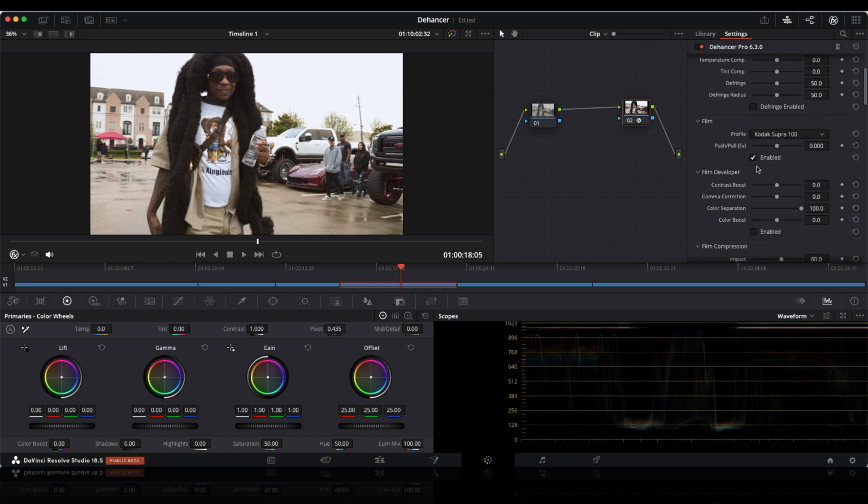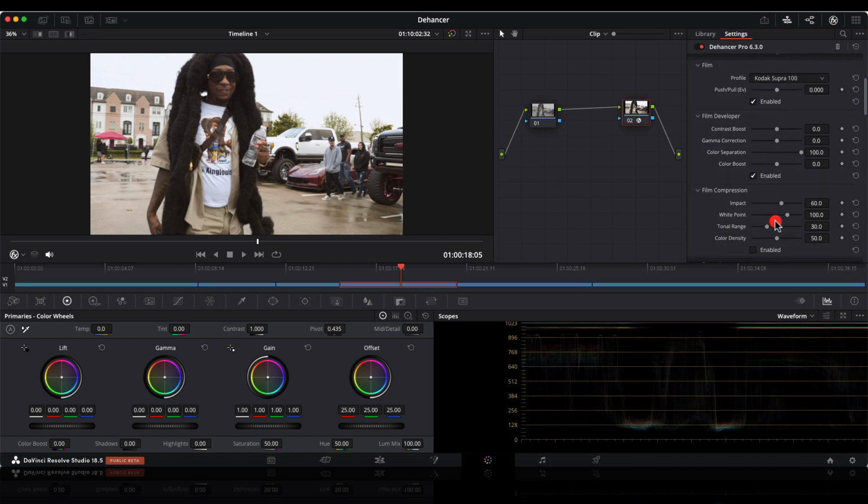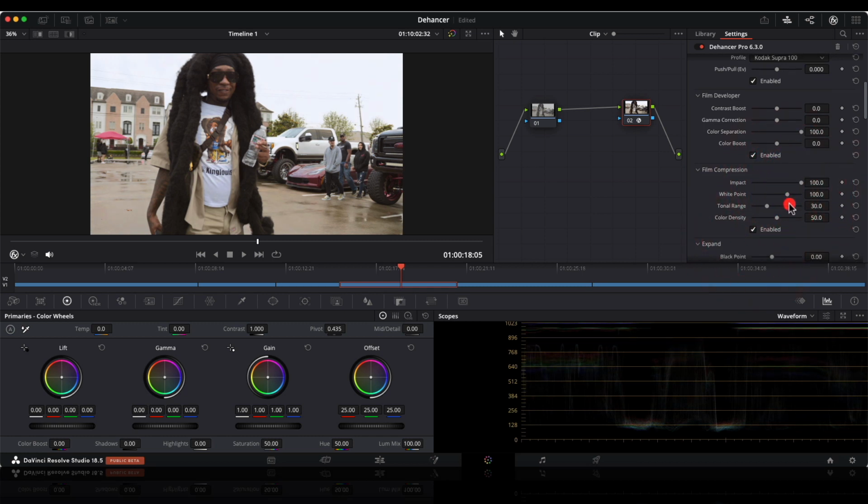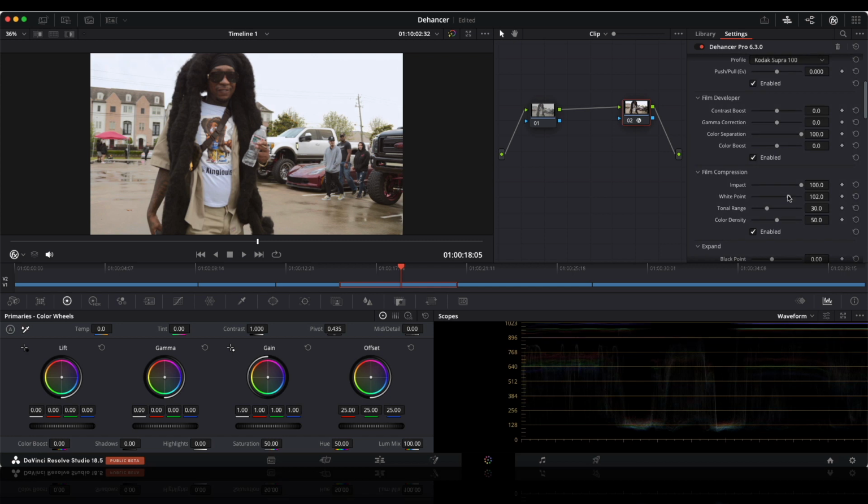Let's go into our film developer. I don't think I need to do anything. I think the contrast ratio is pretty good here, so I'm not gonna bother that. But I will go into film compression. Let's enable that, and let's boost this up to 100. Let's change our white point just a tad. Tonal range, let's take it up to about 55. Yeah, I think 55 will work. And then let's boost that color density all the way up to 100.